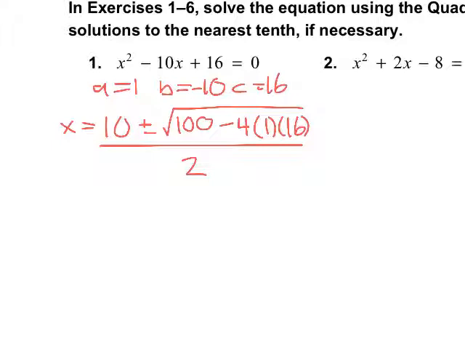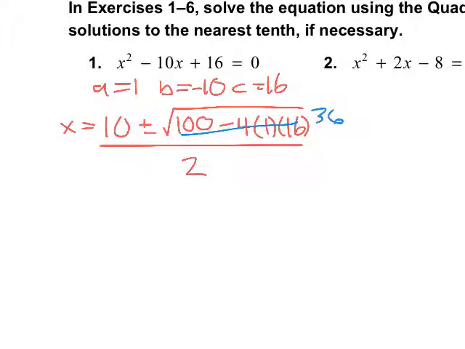And let's go ahead and do this. So I have, yes, that is a negative 4. So negative 4 times a is 1 times c is 16 gives me negative 64 on my calculator. And then you'll notice that this number up here is always going to be positive. It always should be positive. So all I have to do once I get this number back here, I just add whatever this is to it. So in this case, I'm going to add 100 to it. And that's 36. So all this stuff back here is really just 36.